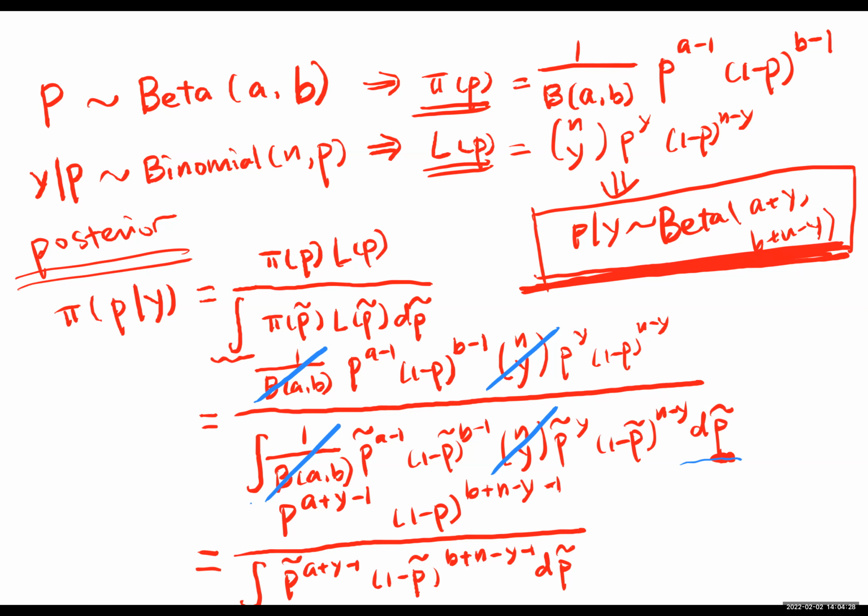So any thoughts about how to deal with that denominator? We're trying to integrate out this p tilde. We have the functional form: p tilde raised to some power, 1 minus p tilde raised to some other power, and then we're trying to integrate that out with p. So what kind of technique can we use over here to get that denominator? Any thoughts? Yeah, Sarah. I have a question. Yeah.